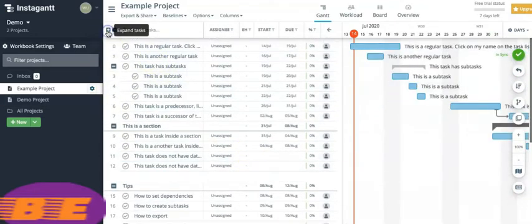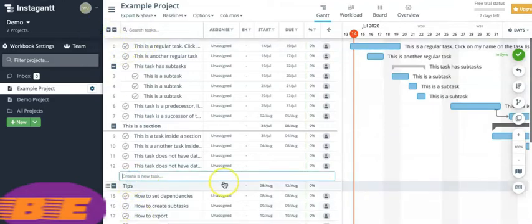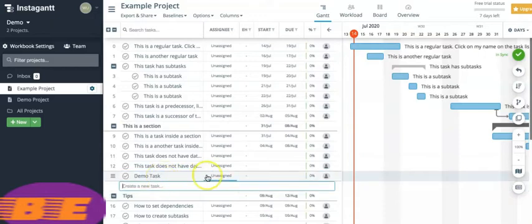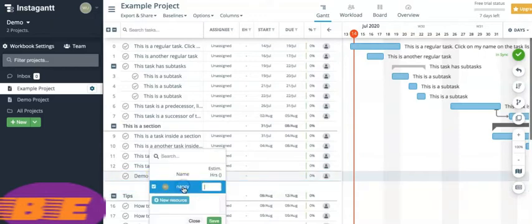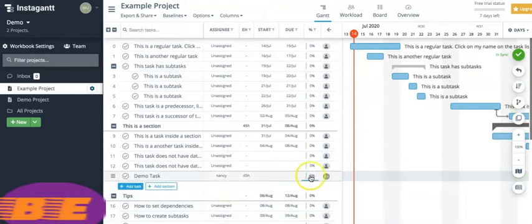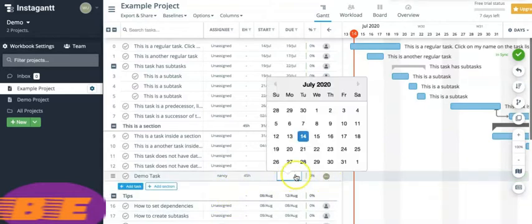So here I'm going to edit a task, demo task, and then I'm going to assign it, estimate some work hours, and assign some due date.